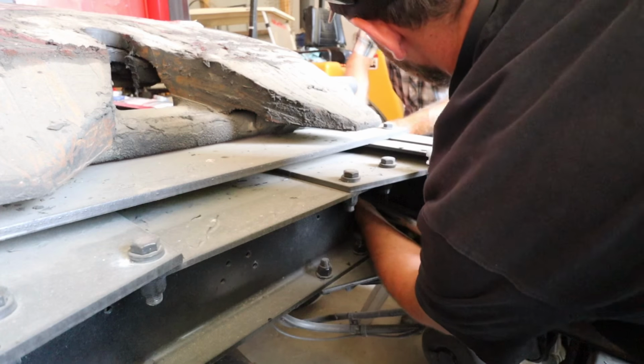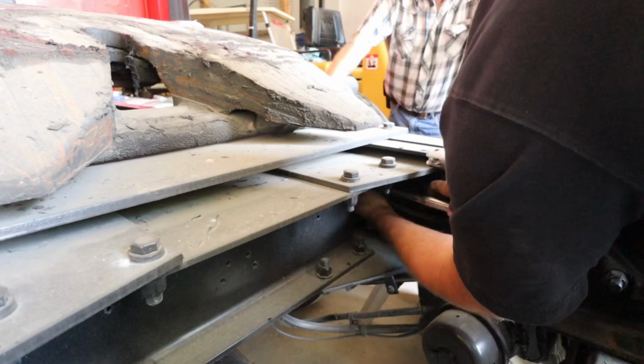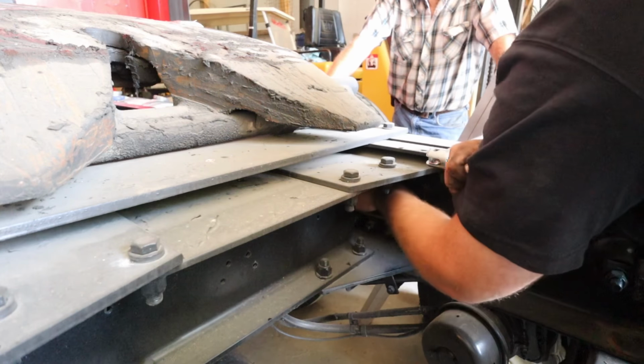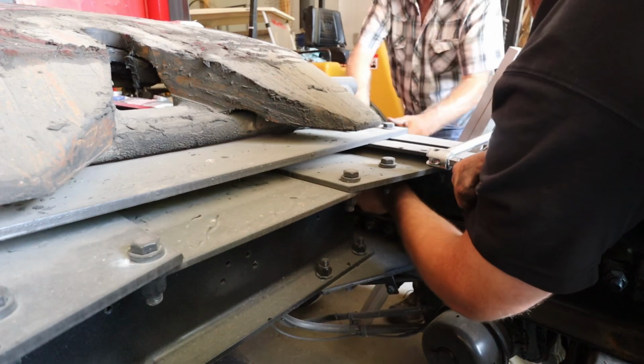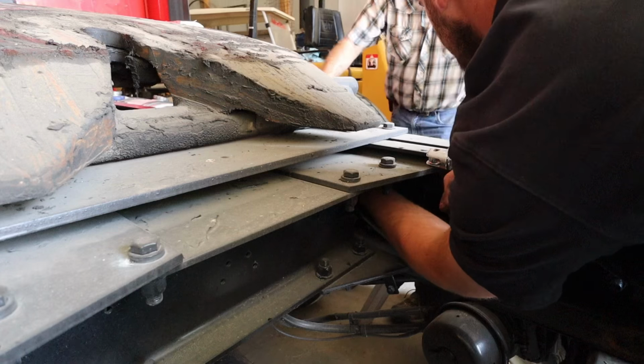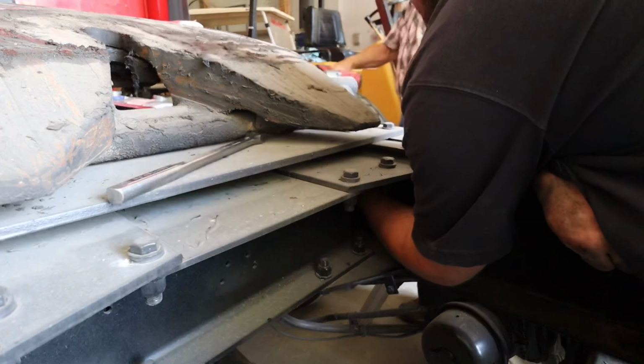Hold on. No, not yet. I don't know. I wouldn't like to cut my fingers. Now, if we get that all right, turn it. What do you think? I don't have the right one. We can get that on there now. Yeah, it's the wrong size.